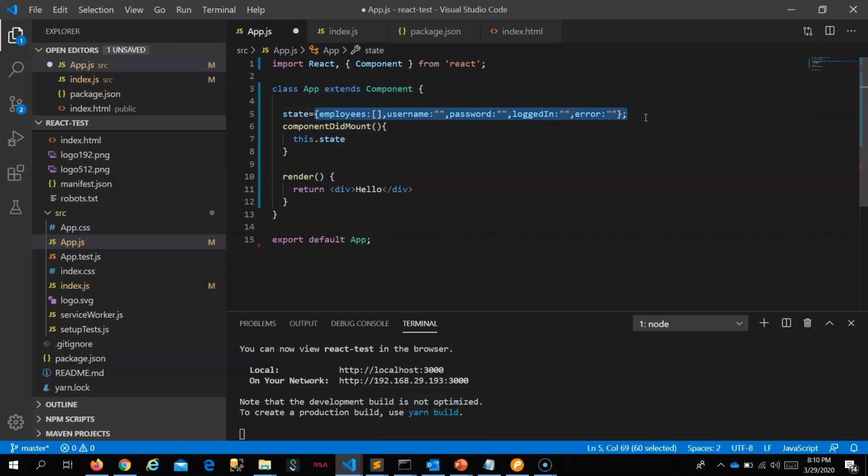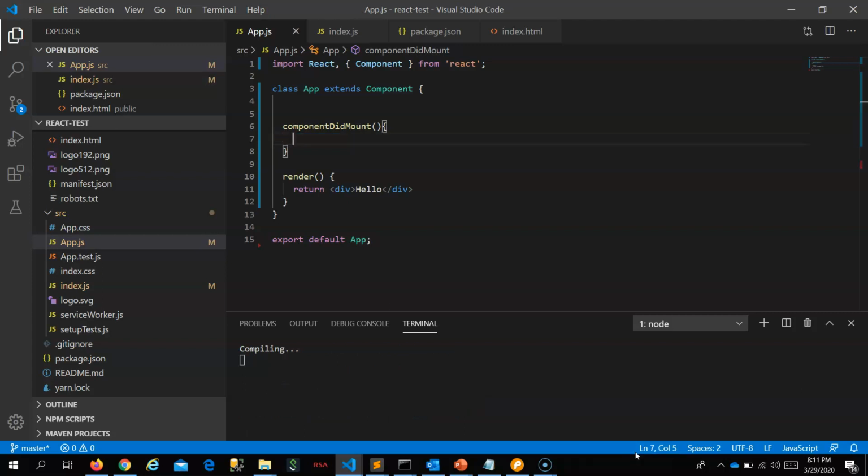So this state is not present for the functional component. If we want to update the state, the functional component has to tell the parent class component to update the state. It does not have a state, so it cannot update. It has to propagate it to the parent class component to update the state. So you have to understand. Hope you understood. These are the big differences with the class component.